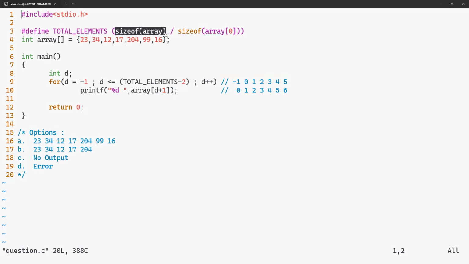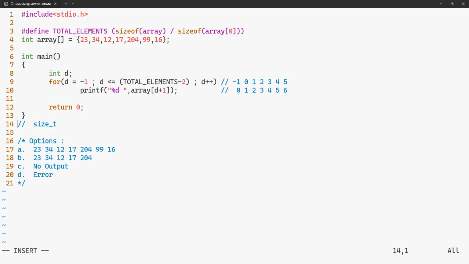The sizeof operator will always give me the size in number of bytes, and that size is of type size_t. size_t is internally represented as an unsigned integer or unsigned long integer, right?